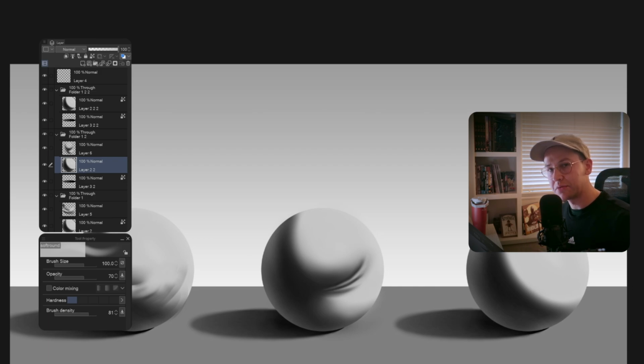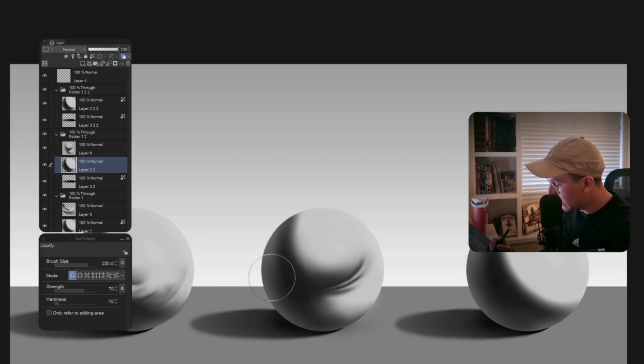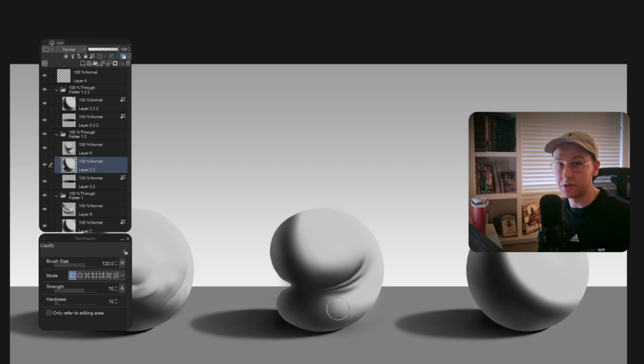Now, something about this looks a little off, and what's happening is the silhouette is not following the form. So we indicated that the sphere is kind of crunching in on itself, but the silhouette of the sphere just doesn't indicate that. So I'm gonna take my liquify tool here, and I'm gonna start to pinch and pull on my sphere until it looks like it's kind of doubled over on itself like the drawing indicates, right? And we can kind of really push this in here. So remember that the silhouette has to follow the form.